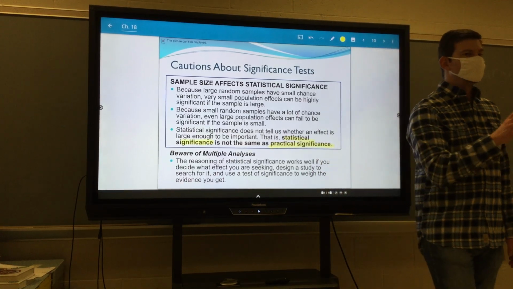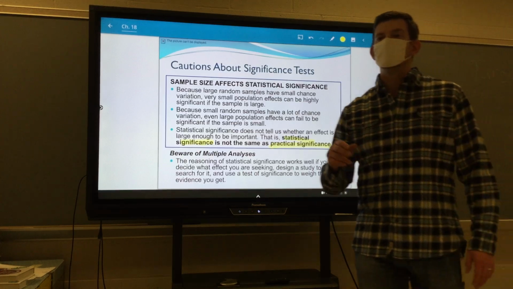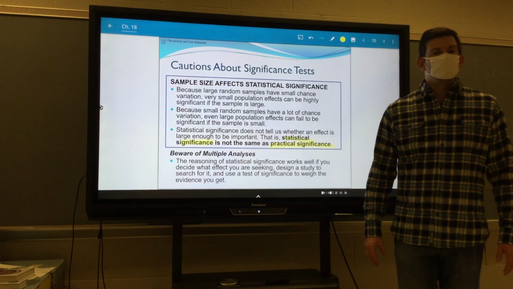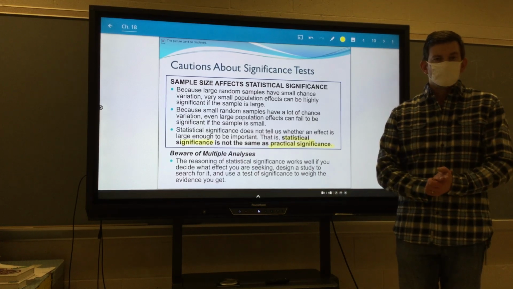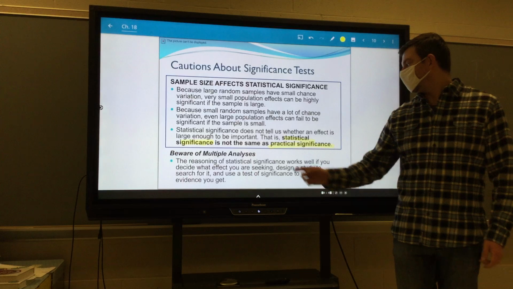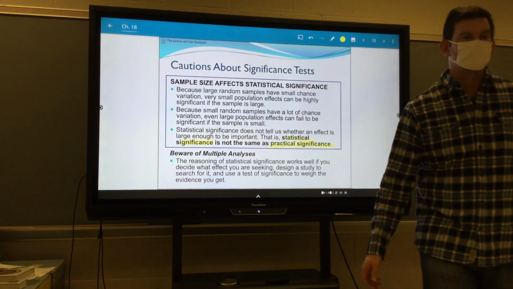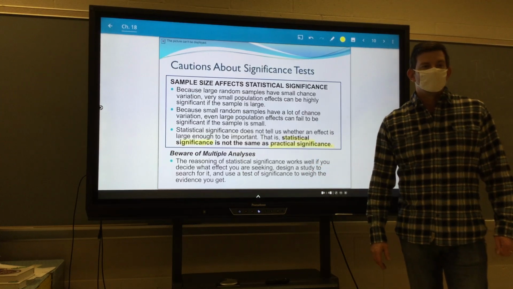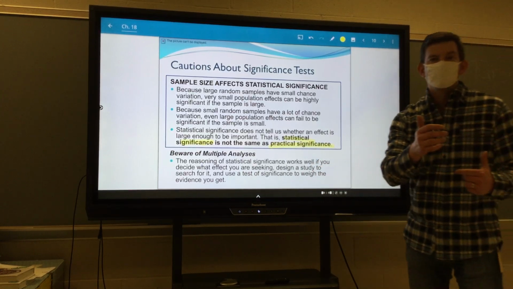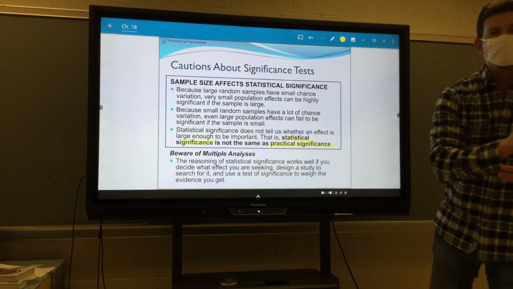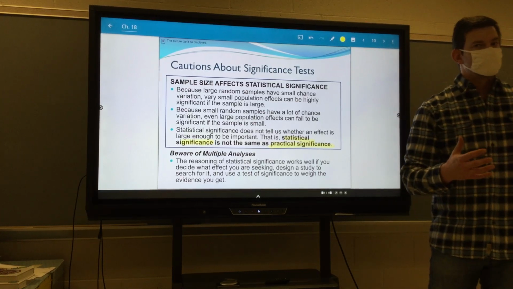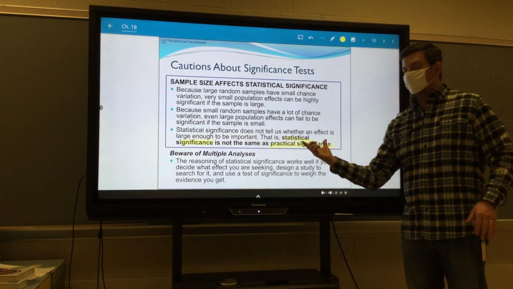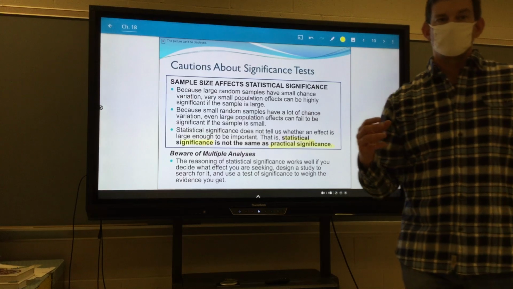However, across a sample size of 22,000 people, that slight difference is significant. If it had been a smaller sample, you're not going to have a statistically significant result. But there is practical significance to that. Because if you look at those rates, it reduced the risk of a heart attack by more than half. Okay? So that slight change had practical significance.